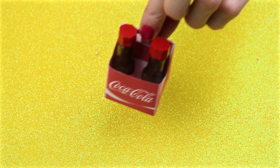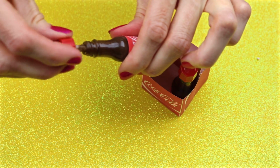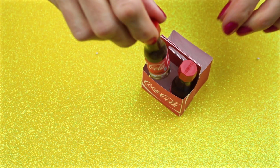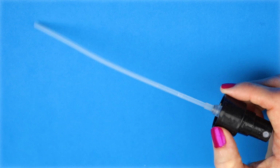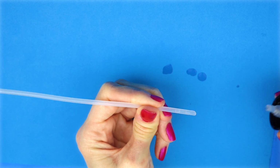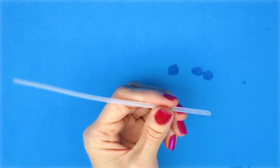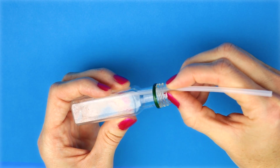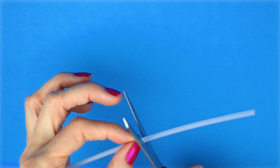Now I will show you how to make a wand if you want to make one from scratch. And I just took a clip from my last video, so the bottle that I use in there is a bit different. If you don't have a lip balm that you can use the wand from, you can make one. I'm just going to use a tube from a bottle, and just make sure that you thoroughly wash and clean it. Place it into the container that you're using and cut it down to size.